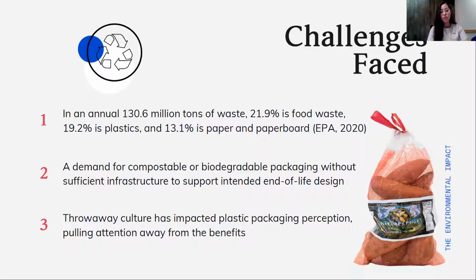Understanding that, and a little bit about modern landfills: the landfills are not built to break down products. If anything, certain required properties such as sunlight and air are eliminated from the environment, and we're not able to see these products break down in the way that they were designed to.